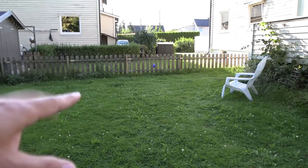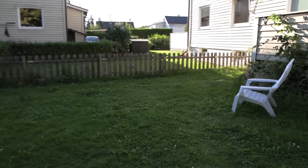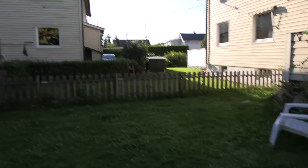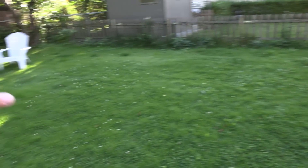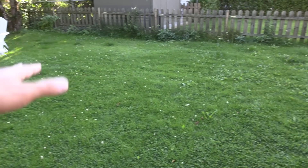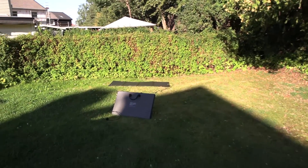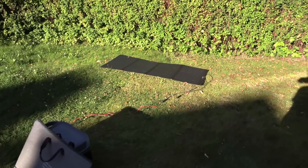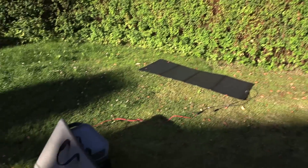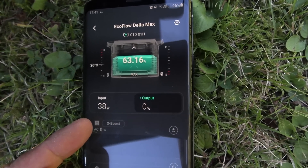It's now 5:30 in the afternoon. During the day we were mainly producing in this area but right now, the area where we were solar farming is completely shaded by the neighbor's house. My lawn here might not be optimal for solar, but at least we moved around to maximize gain. The neighbor's shadow is creeping closer, and because of the poor angle we're now only getting 38 watts even in the sun.